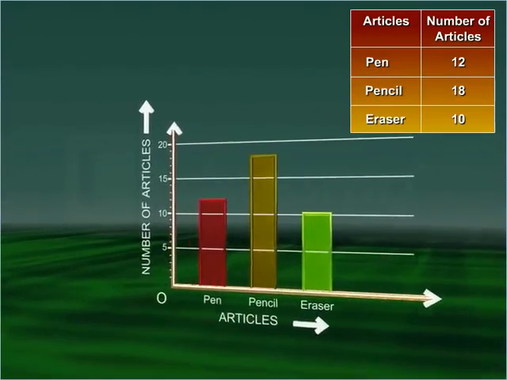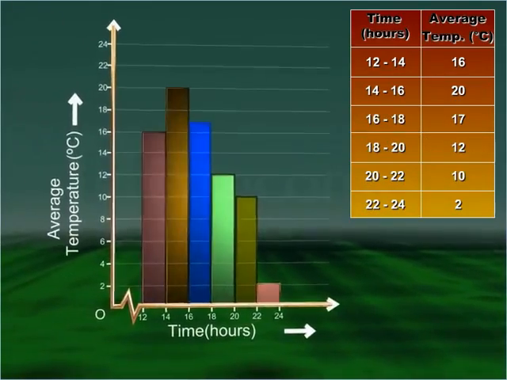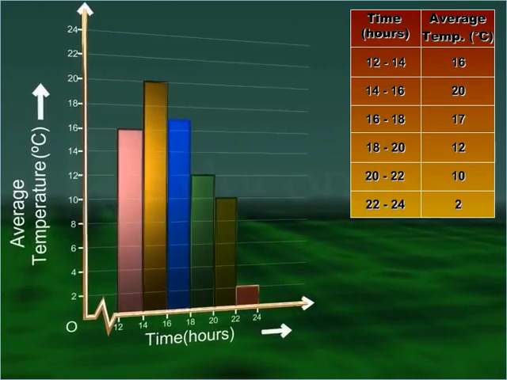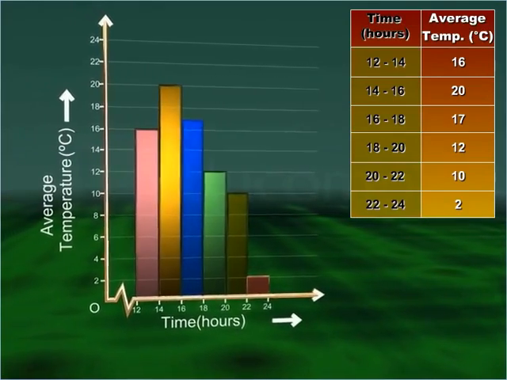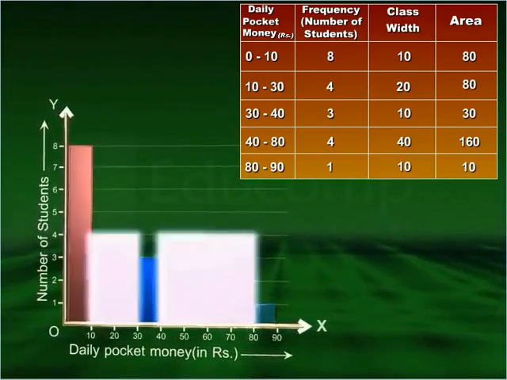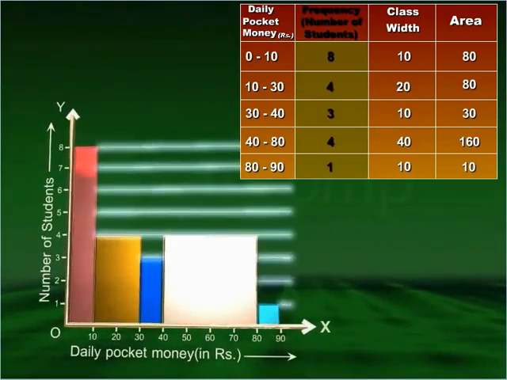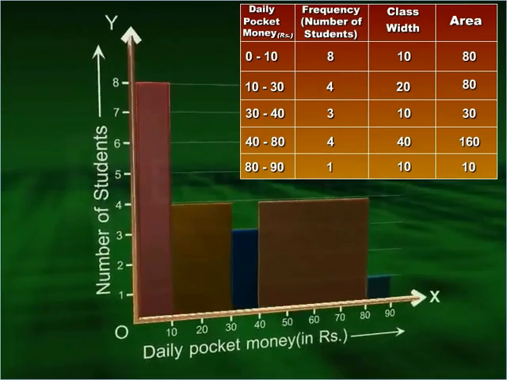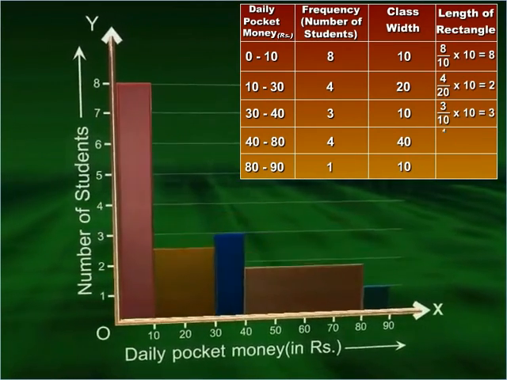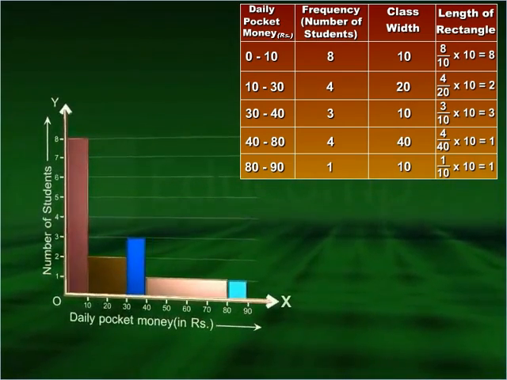Like bar graph, histogram is also used to represent data graphically. Bar graphs are used to represent categorized data, whereas histogram is used to represent the data which is categorized into continuous intervals. But in case the width of the rectangular bars vary, the area of the rectangular bars is not proportional to the frequencies. To make the area of the rectangular bars proportional to the frequencies, you adjust the length of the rectangular bars according to their class size so that the length is proportional to the minimum class size.